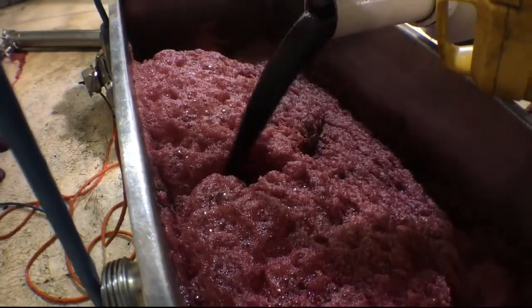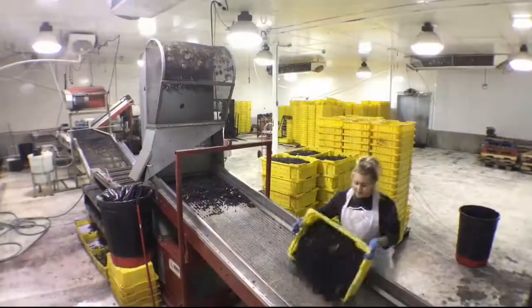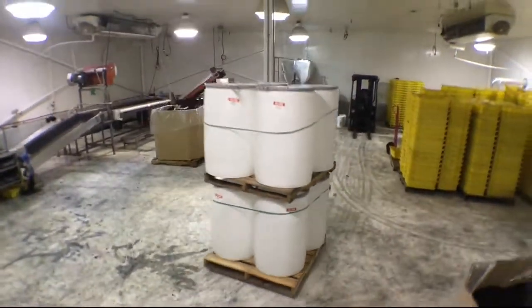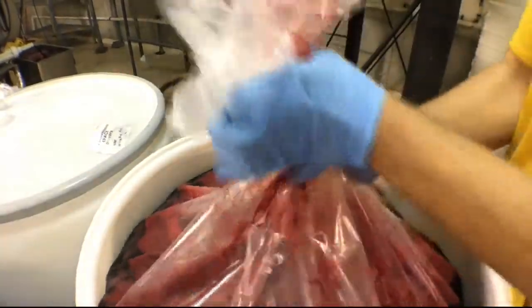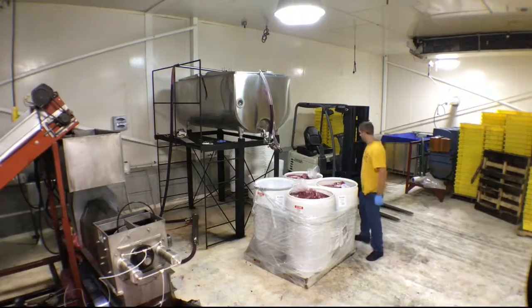Both employees say they've had other jobs that keep them busy, but this job, in the middle of production, really keeps them hopping. It keeps you busy, it keeps you at a pace — just doing this and then checking on this and going over there and keeping everything going in a flow. My goal in my life is that whatever you want to do, you need to have your hands on everything in order to do it right. And that's why I'm always running around trying to get everything right and trying to get it done. Sometimes it gets a little tiring, but it is what it is. That's why we're here.